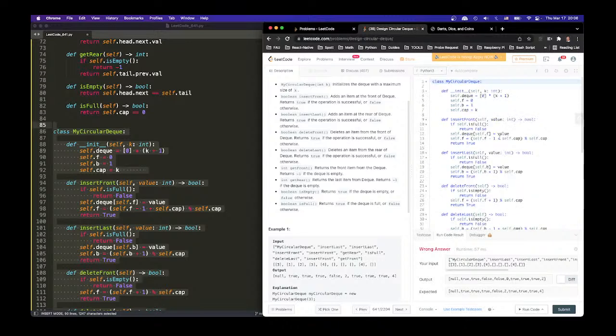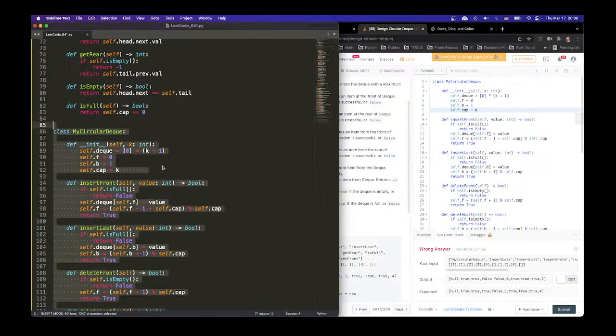Instead of introducing another variable, I'd like to change it.